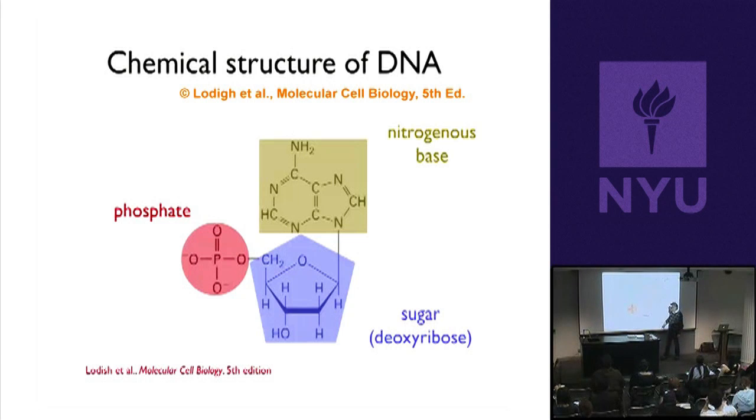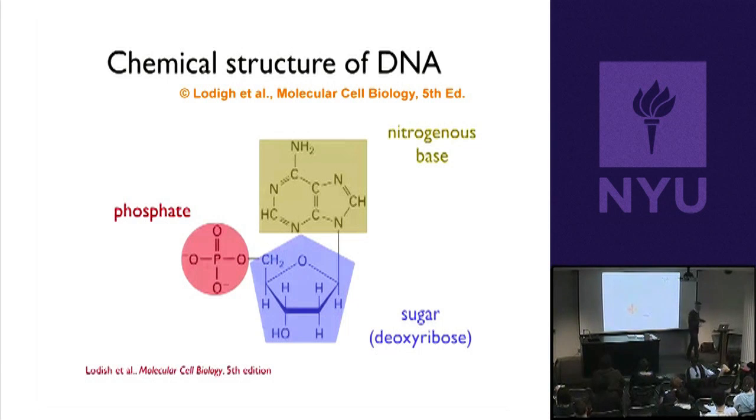So what happens when you make a long DNA molecule, like your chromosomes, which have millions of these units in a row, is that the phosphate of one gets connected to the sugar of the next over and over again. Sometimes that's called the backbone, the sugar phosphate backbone. And then these bases are sticking out the side, and that's the alphabet. So the backbone really isn't that important to us in terms of the information content of DNA. The only thing that's important in terms of the information in DNA are these bases.